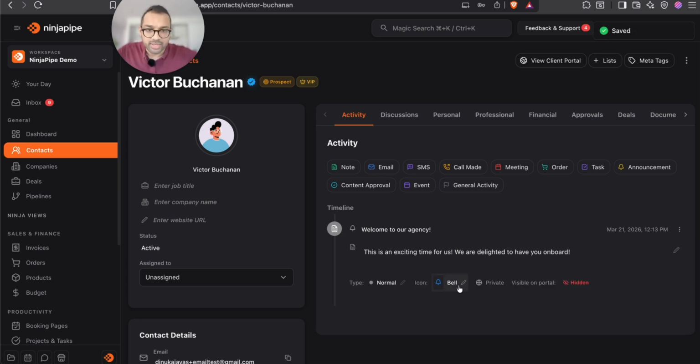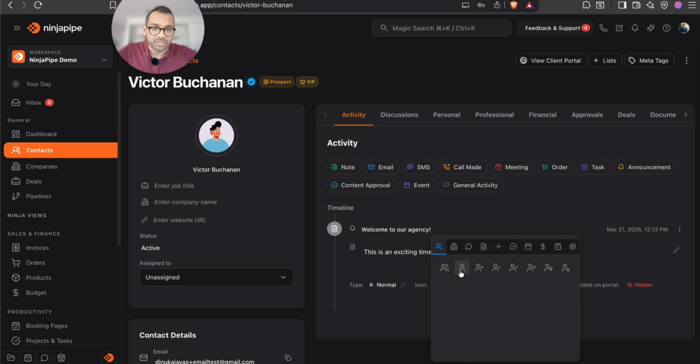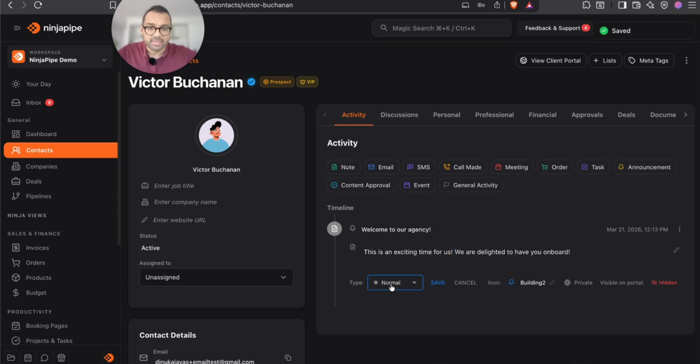And now you'll notice that you can actually change the icons and stuff like that as well. Type can be a normal, info, success, warning, priority, depends on different types of announcements, right? I'll say this. And you can also click save here. And you'll notice something called visible on portal is hidden. The reason is until you're ready to share this announcement, you can actually put that in draft mode. You can come back to this announcement, make changes, and then click on this, and then it becomes visible.